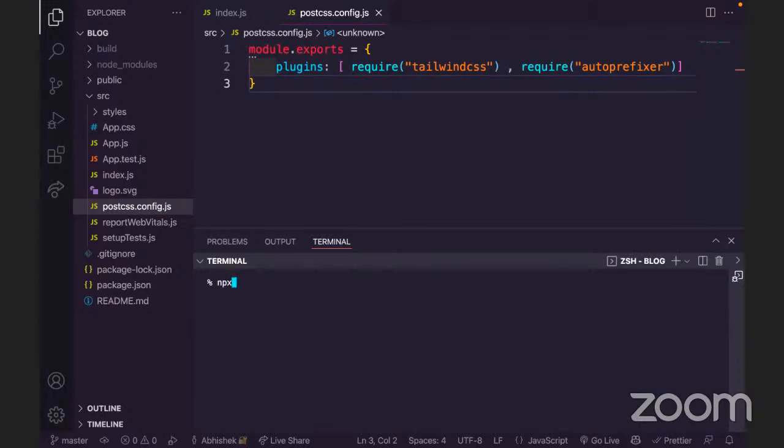So the command is basically npx tailwindcss. See, sometimes you can make a mistake if you don't get the actual command. I think it's tailwindcss cli, dash or dot, I think it's dash, not too sure. I think this is the command.